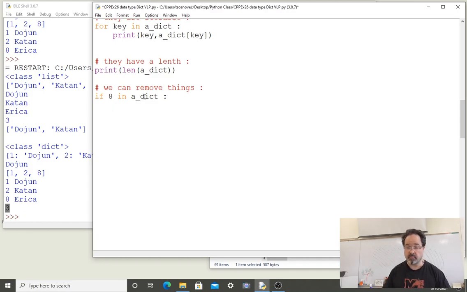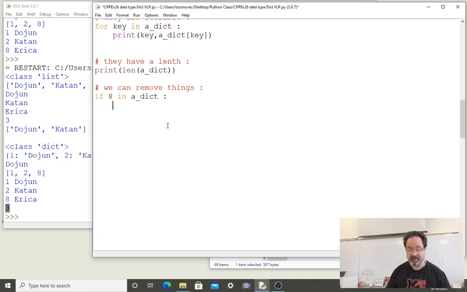Because deleting from a dictionary something that doesn't exist in the dictionary will cause an error and break our program. So in this condition, I'm testing whether the key is in the dictionary. Notice that I don't have to know what the value associated with the key 8 is.